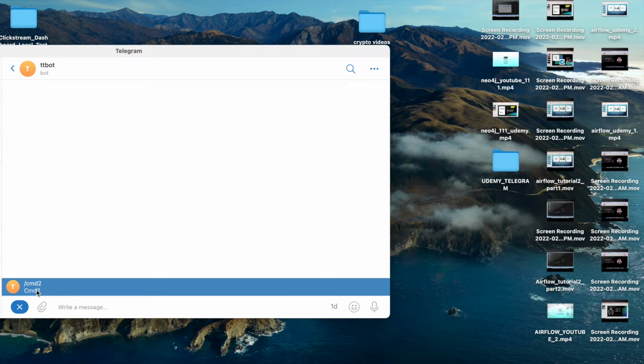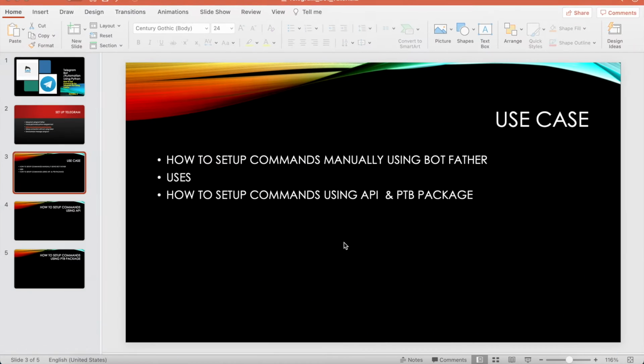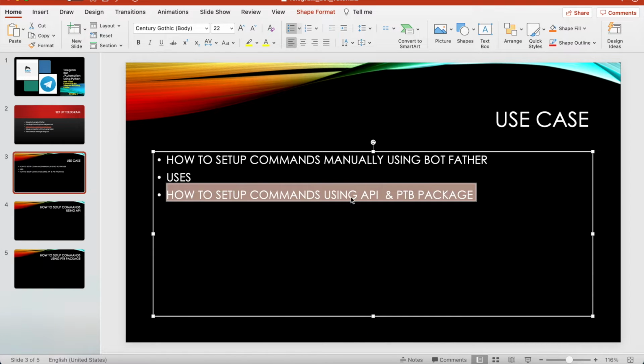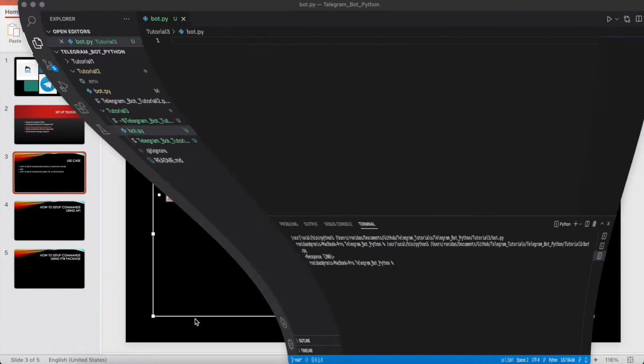This is why we have this other use case, or you could say why I want to do it using some sort of API or package. Suppose you want to add 10 or 20 or 50 commands, and the next day you want to create a new list of 100 or 110 commands, so the old one will be deleted. It is very hectic from botfather.